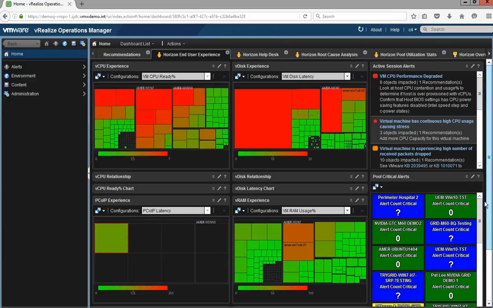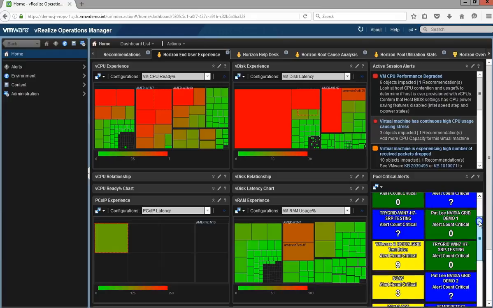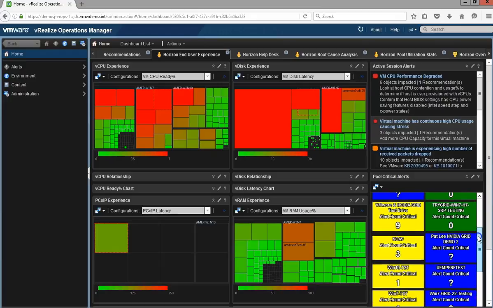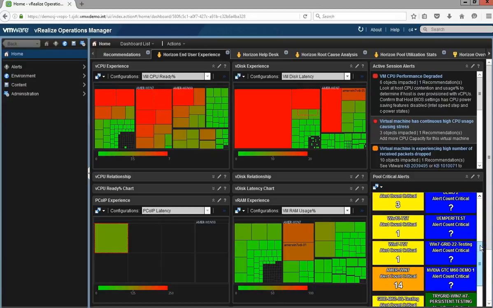And we can also quickly show you how many alerts you have across all your pools, right? And again, just show you from an environmental perspective, right? This might actually relate to something. A Windows 7 pool might relate to some very specific infrastructure, right? So if I have some pools getting impacted versus others, again, it's just trying to help you guys understand where most of the problems are coming from.